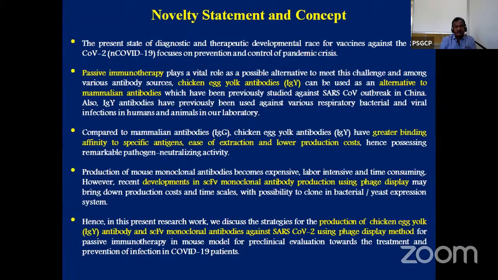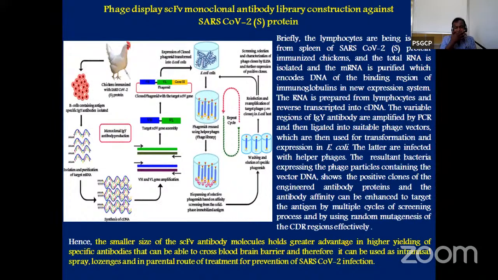For example, if you are trying to clone and you are not able to clone it, alternatively there are some proteins available. With proteins, we can take it forward. Commercially available proteins you can also use for this work, and you can raise antibodies with that. That's the idea. This is the paper we have prepared: phage display, scFv monoclonal antibody library construction. This is the concept only; we have not done this work, but it is possible.